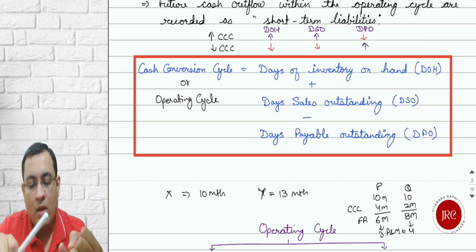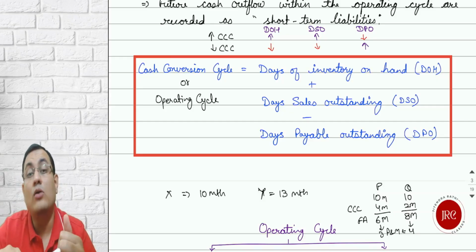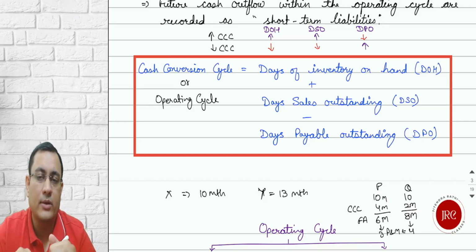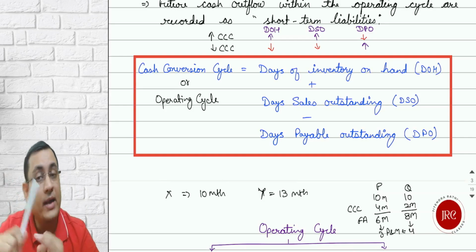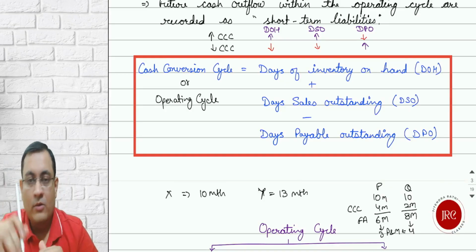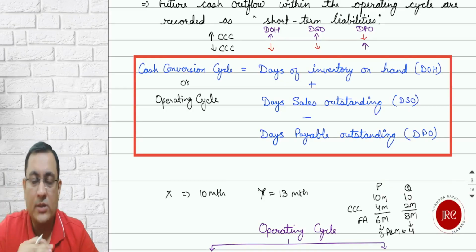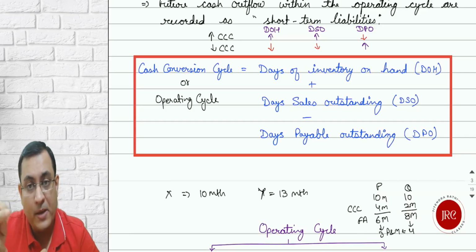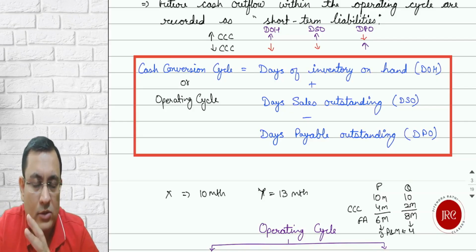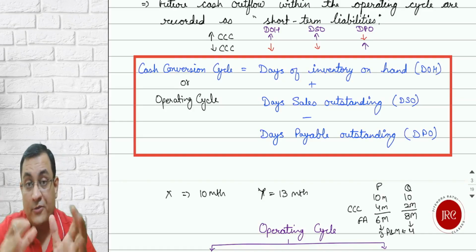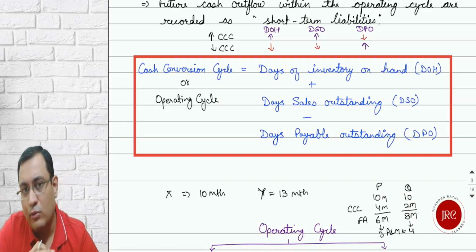From the receivable point of view, why is a longer period being allowed to customers? Either you have less bargaining power, less negotiating power with your customer, or your customers are in a problem situation that they are not able to pay you. Again, that is a worsening situation. From DPO, your cash conversion cycle will be longer if your days payable outstanding is less. Why is it less? It means we are not able to negotiate with our suppliers properly. So this is a failure of our purchase department, which is doing the negotiation.